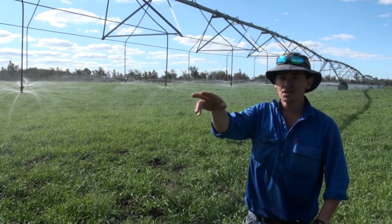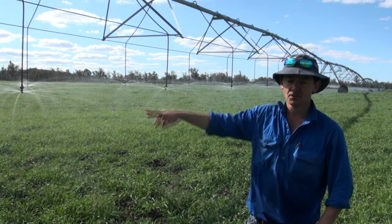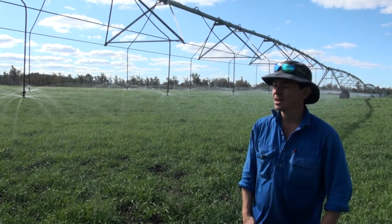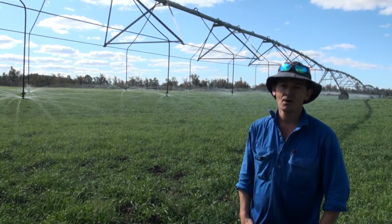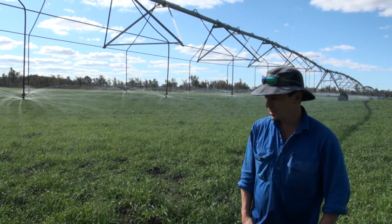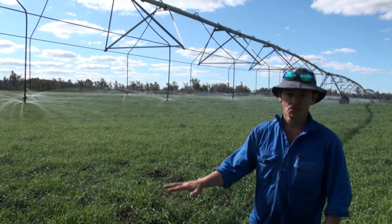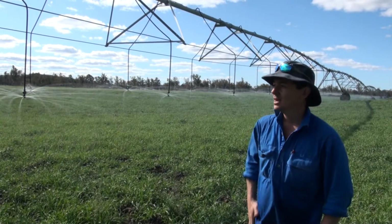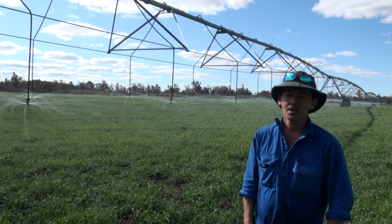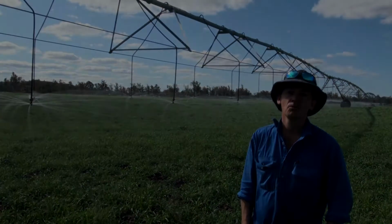So the S3000s have a lower instantaneous application rate. The benefit of the spinner type ones over the static plates, such as the D3000s, is that increase in that wetted area, as well as that reduced instantaneous application rate, reduces the likelihood of runoff. And that's one of the things we're looking at here at this trial site, where the grower has both put down a cover crop to try and reduce that raindrop impact from the irrigation, as well as trialling a couple of different sprinkler packages to see if he can reduce that instantaneous application rate, and in doing so, reduce the likelihood of runoff.